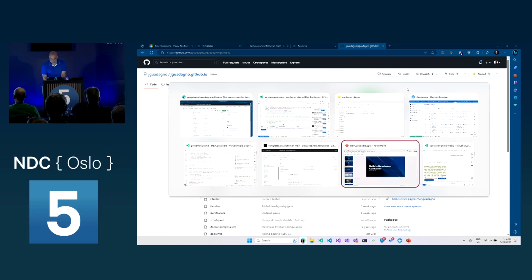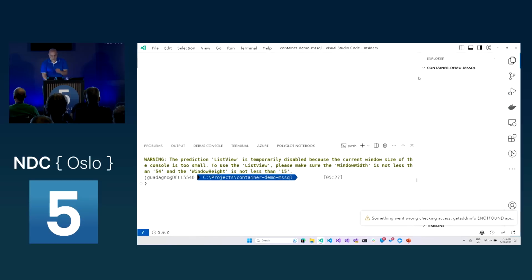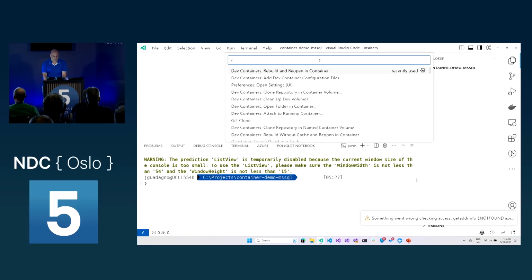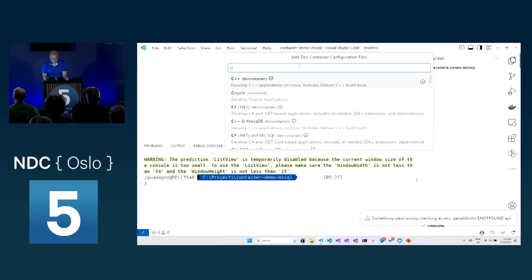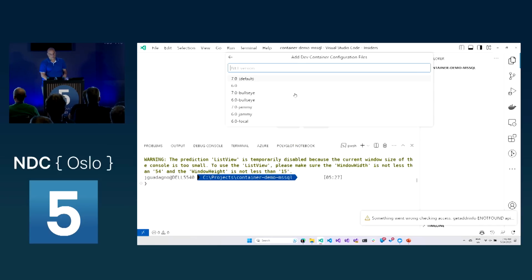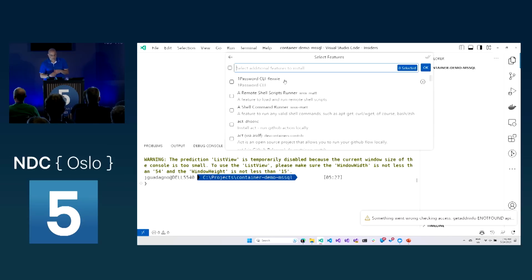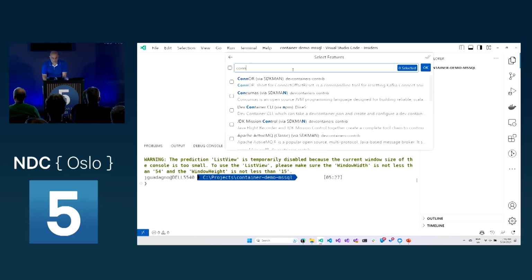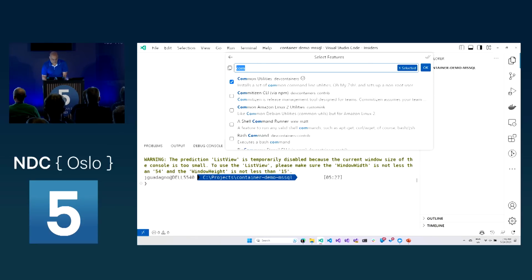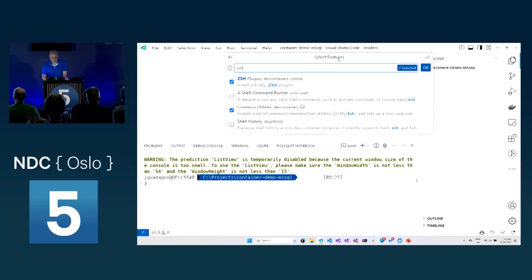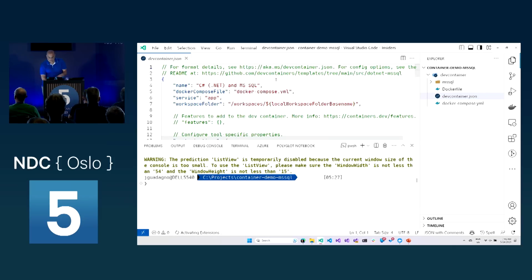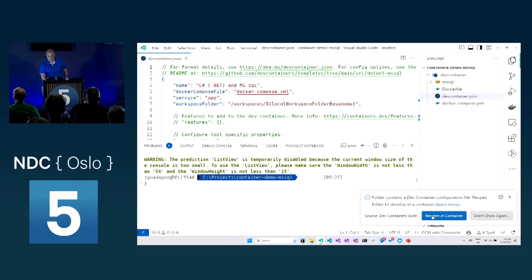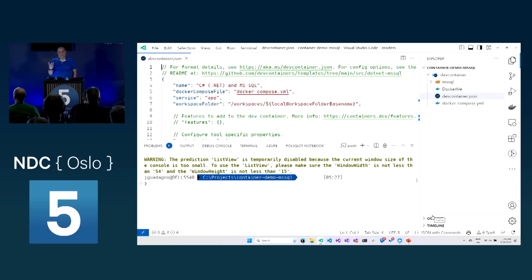Let's go and take a look at the next one. This one, we're going to start with a SQL Server instance. So I'm going to do dev containers, add new configuration file, and choose C# and SQL. Same thing here, choose C#7, and then let's do those common utilities again, and SSH. I click OK. I'm going to keep the defaults. Now this one's going to take a little bit more than a minute as soon as I click reopen in container, because now it's going to create two.